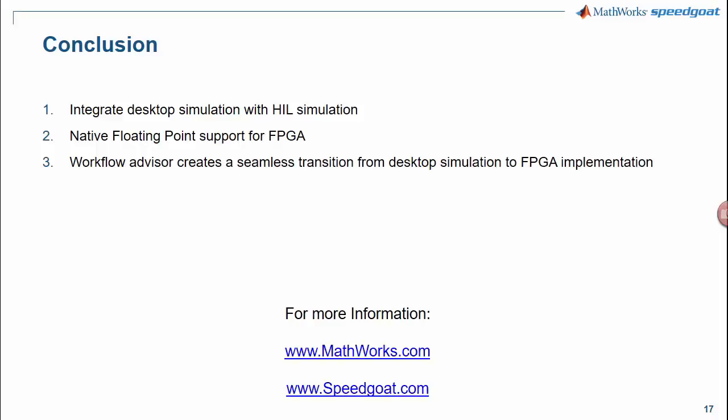In addition, the native floating point support for the FPGA just makes it a lot easier to take any sort of Simulink model and have a chance at bringing it to the FPGA and getting those orders of magnitude faster simulation. Whether you're doing it for HIL purposes or control purposes or whatever, it just makes it a lot easier to take your models to an FPGA, and I highly recommend you check it out and see what's possible using HDL Coder.